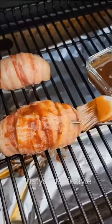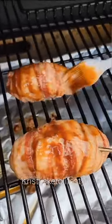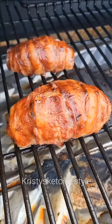I cooked them all three ways, and they were equally delicious. When they're halfway done cooking, brush them with some barbecue sauce. I can't even believe how good these were.